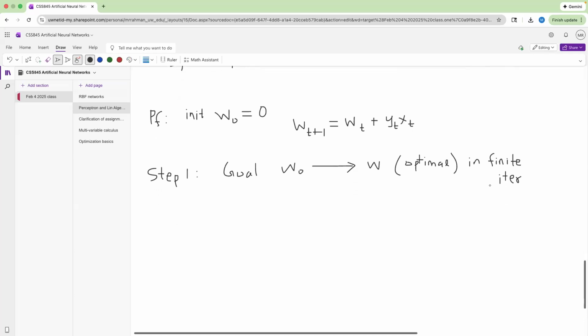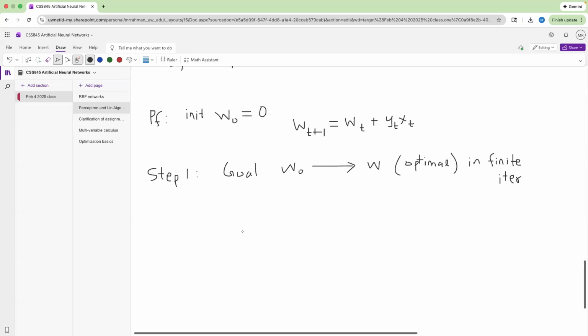So after a finite number of iterations, we should be close to this, and that means we would not be making any mistakes. So that's the goal. We want to show that as we move from W0 to W, every time we make an iteration like this, we are finding a point that is misclassified, and we can think of this as a mistake. So we want to show that we can only make a finite number of mistakes until we reach the optimal classifier. Okay, that's the proof plan.